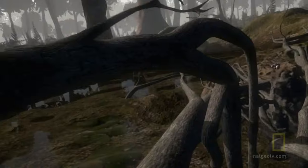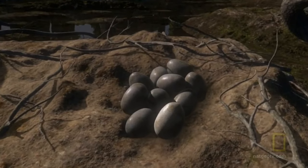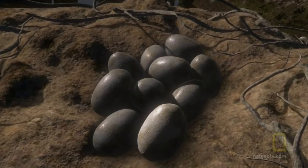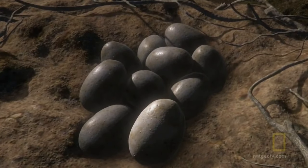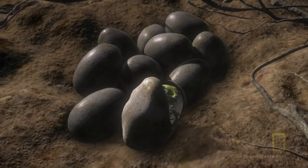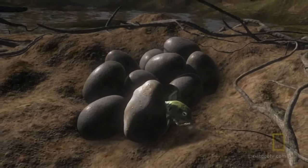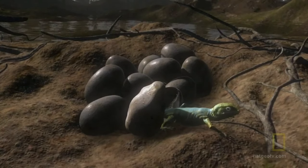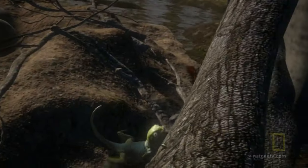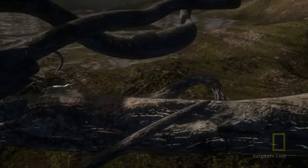So far, animals have been laying their eggs in the water. But a lizard-like creature, called the Hylonomus, prefers land. Its eggs contain all the water and nutrients that the developing fetus needs. The babies grow in their own self-contained pond. The egg is a major evolutionary breakthrough, allowing animals to leave the water behind and conquer land. This baby Hylonomus leads the advance. As a new creature, the reptile.